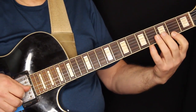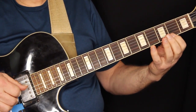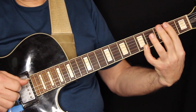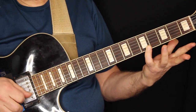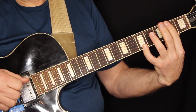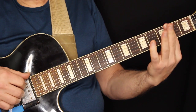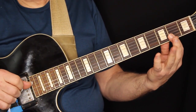And towards the end of that phrase, I play these two melody notes, D, F sharp, and these are the pickup notes to this next melody note with a new chord. And that melody note is an A that I play with my pinky on the first string, fifth fret, along with an F sharp minor chord, and that chord is played in the second position. F sharp, E, A, and C sharp.